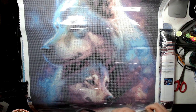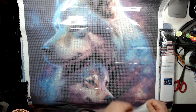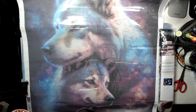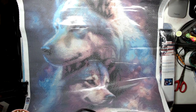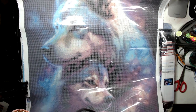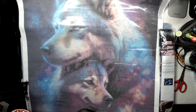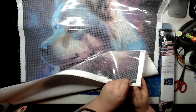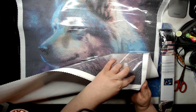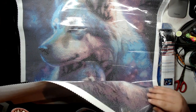The back is really soft. The edges are scalloped, so that will prevent fraying in the future. The symbols, just to the naked eye, look to be really legible, so that's great. I'll do a more elaborate close-up with my phone camera, so you can get a better look at that. Yeah, the sticky is very nice. The glue is very good quality.